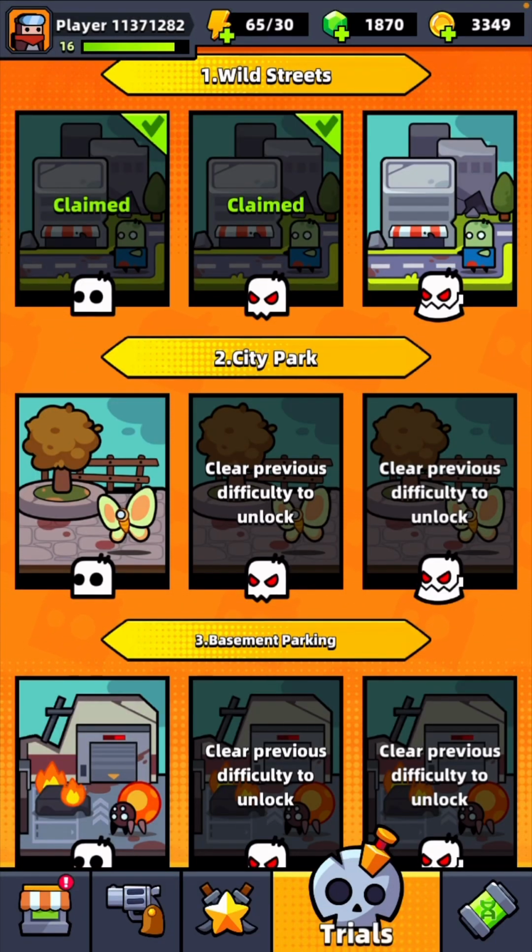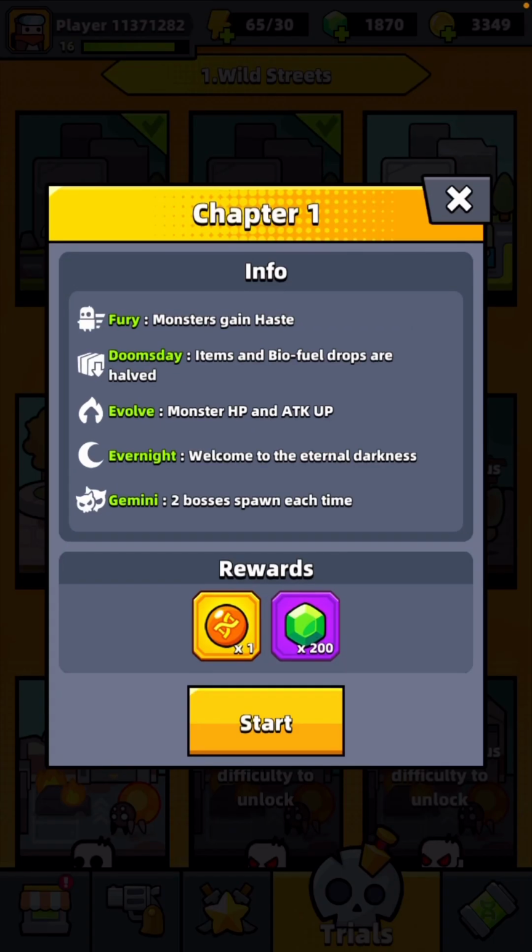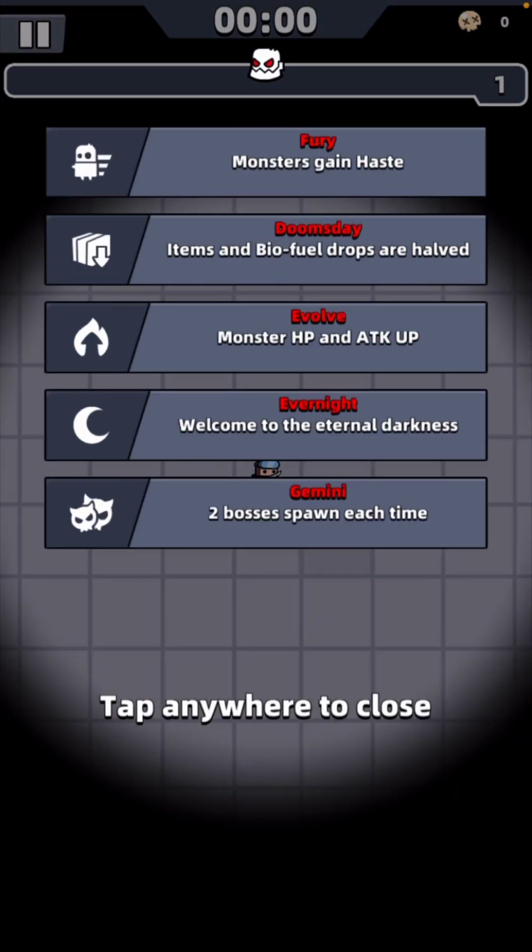Today we will be doing the third stage of the Wild Streets Trials, still using the katana, as you can see, and we'll just jump straight into it. The information is that the Fury monsters gain haste, Doomsday items and biofuel drops are halved, Evolve monsters' HP and attack are up, Evernight, Welcome to the Eternal Darkness, and Gemini, 2 bosses spawn each time. It's those last 2 points which are new on this particular stage.